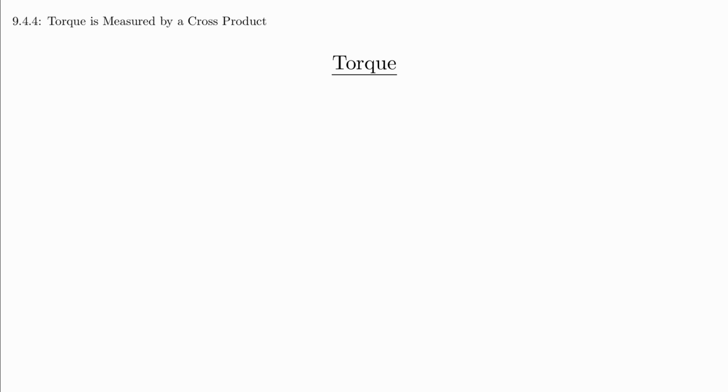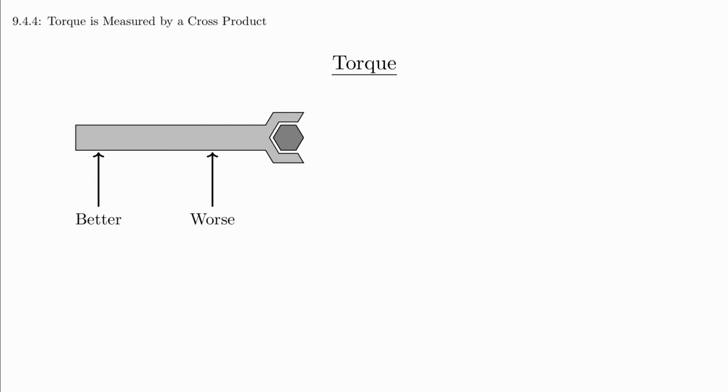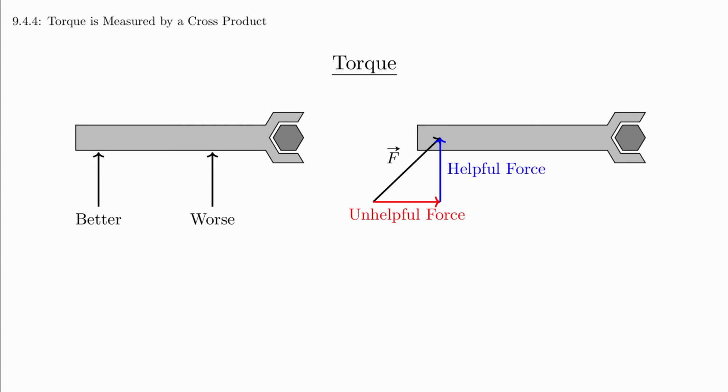Torque can be thought of as a twisting force that is trying to cause something to rotate. Imagine that you're trying to tighten a bolt with a wrench. Where would you want to push on the wrench to make sure it's tight? If you have any experience with this, you would almost instinctively push further away from the bolt. This shows that torque depends on both the force you apply as well as where you apply it. But it also depends on the angle that you're applying the force. If you're pushing inward or outward, you're applying an unhelpful force. This is similar to pushing in a direction perpendicular to the direction of motion in a work problem.